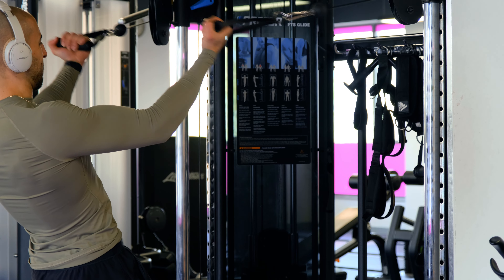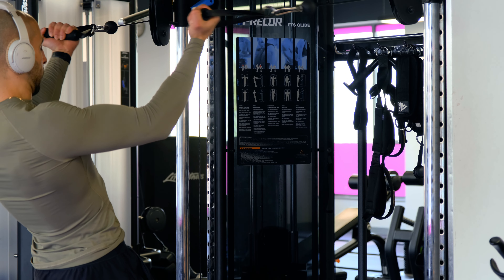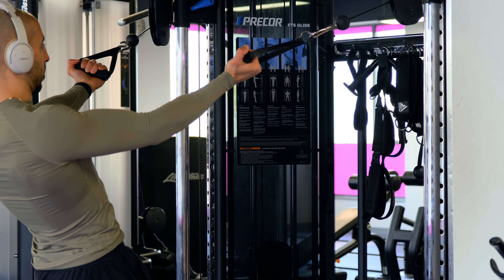With cables, another good exercise is high bicep curls, where you have your arms quite high up — cables at almost the highest setting, right next to or above your head — and curl it in. Your biceps grow when targeted at different angles and positions: incline curls with arms slightly behind you, preacher with arms a little in front, and then high cable curls as an extra angle to target your biceps differently. Because it's a cable exercise, you're able to keep the tension consistent — and trust me, it burns after the third set.